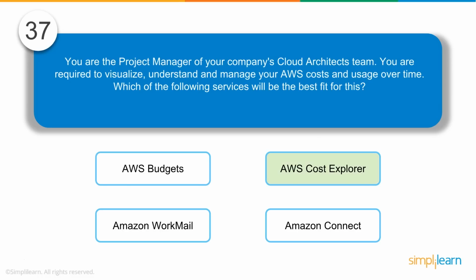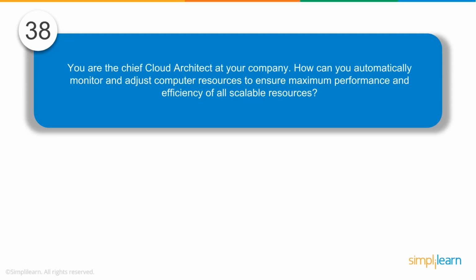Now, Cost Explorer is an option in the Amazon console that helps you to visualize, understand, and even manage the AWS cost over time. Who's spending more? Who's spending less? What is the trend, and what is the projected cost for the coming month? All these can be visualized in AWS Cost Explorer. Let's look at this question.